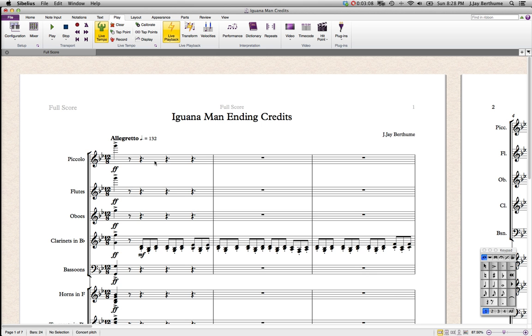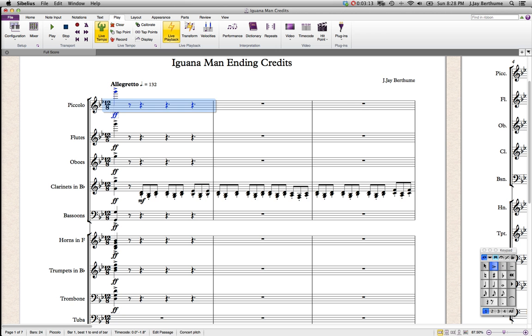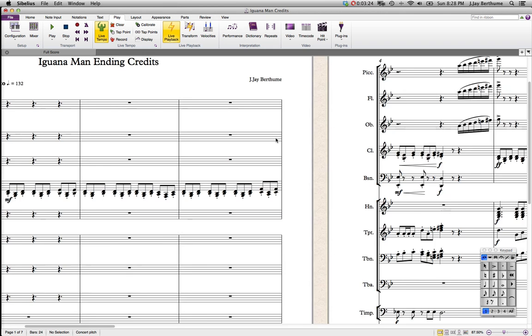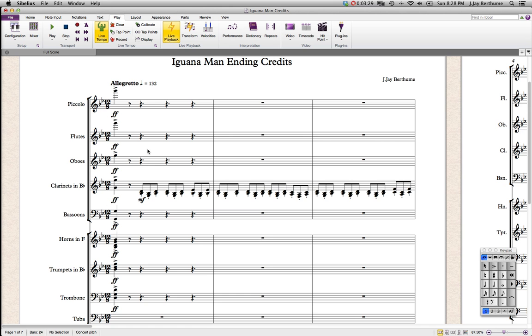The flutes play a unison an octave below the piccolo. Normally you would write 'A2' here to specify that you want both flutes to play that note in unison, but I didn't worry about things like that because it's not going to be for a real orchestra — it really is a waste of time. But if you're writing for a real orchestra, you want to do that and keep that in mind. The oboes — I pretty much just had one oboe. You don't really have oboes playing unison because they're slightly flat and sound really terrible.